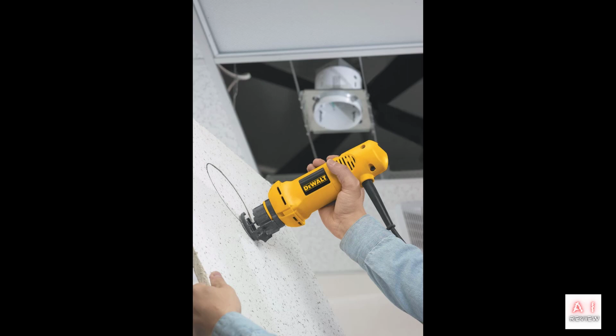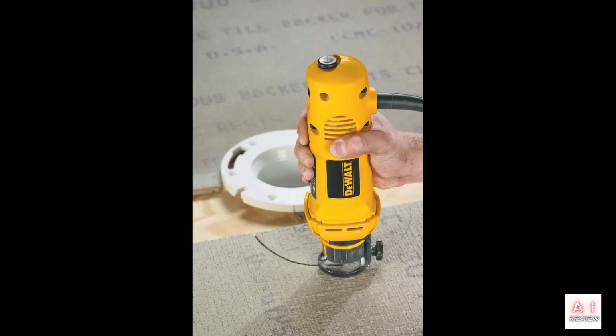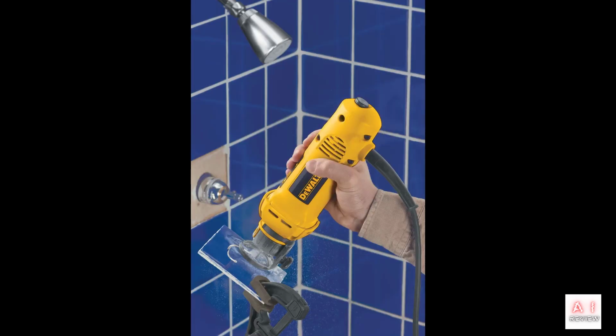Overall, the DeWalt rotary saw, 1/8 inch and 1/4 inch collets, 5 amp, DW660, is a high-quality and versatile tool that is perfect for cutting and grinding a variety of materials. Its powerful motor, variable speed control, and comfortable design make it easy to use, while its durability and ease of maintenance make it a smart investment for both professionals and DIY enthusiasts. If you are in the market for a high-quality rotary saw, the DeWalt rotary saw is definitely worth considering.